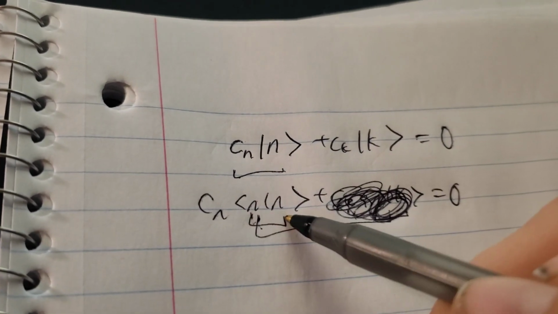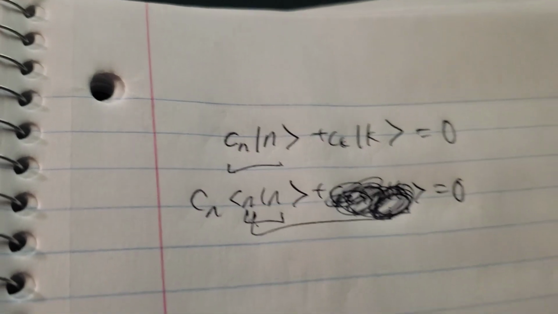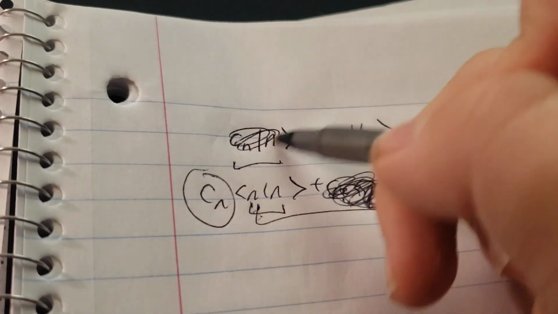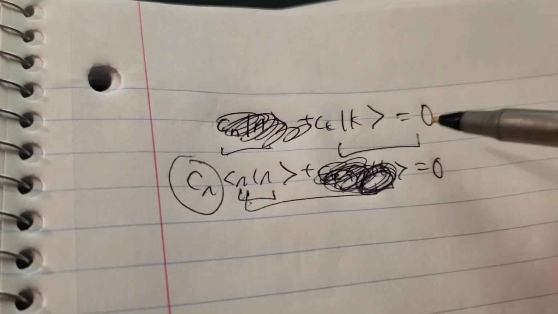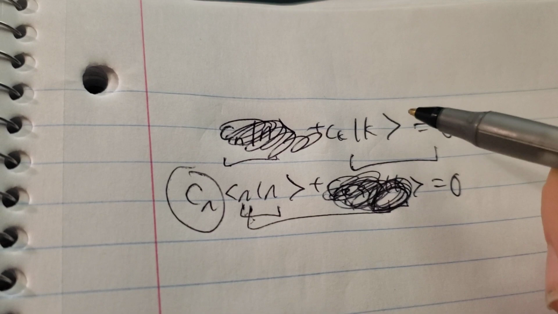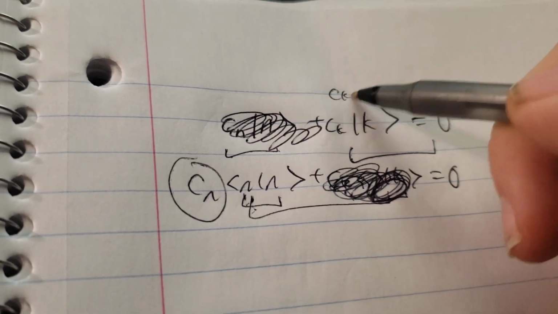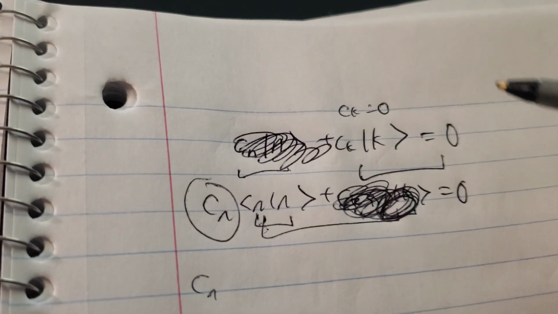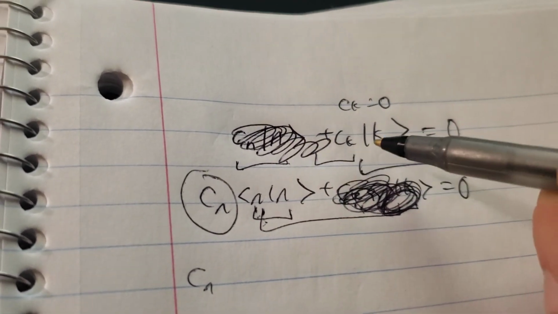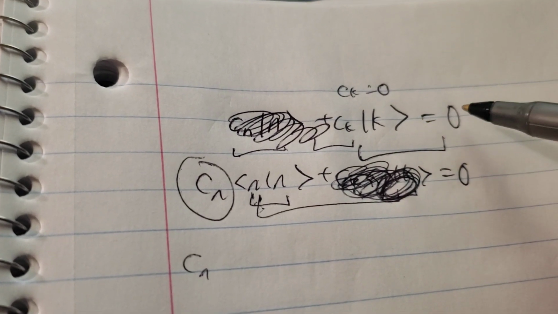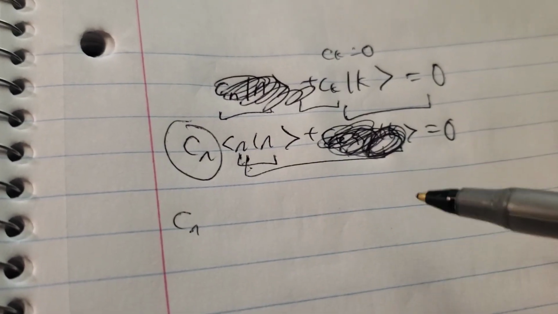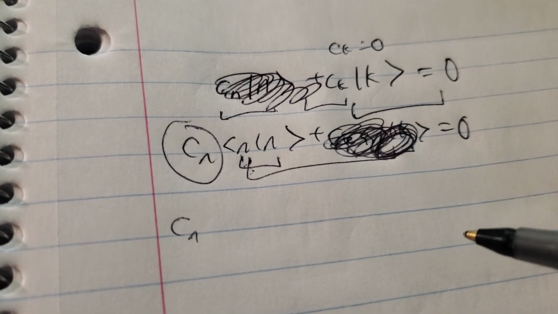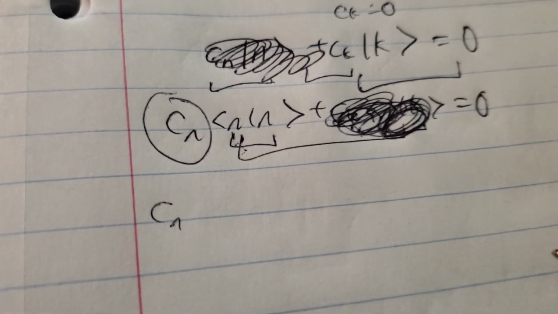And we already said that that's non-zero. So that means that c sub n must be 0 for this to be true. So we can take this whole part out, and this must be 0. Again, it would be redundant if k were 0. So we have to take c sub k equal to 0. So there's no c sub n and c sub k that's non-trivial that allows us to have a linear combination of n and k that is equal to 0, which means that two arbitrary eigenfunctions of a Hermitian operator are linearly independent from one another.